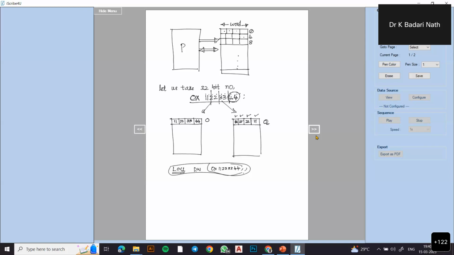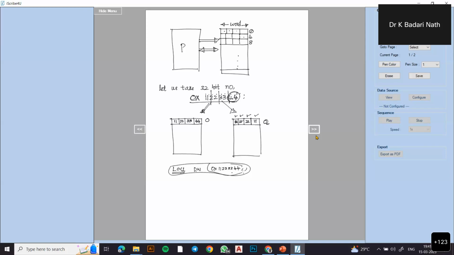That means that whenever you give this type of statement in an assembler, it takes this number and stores it in either this format or this format. So you should know as a programmer which format it stores, so that you can manipulate this data whenever you want to extract 1 or 2 bytes of the 4 bytes. Only if you know this will you be able to extract the required data out of the 32-bit number.